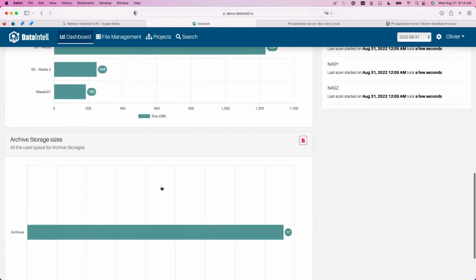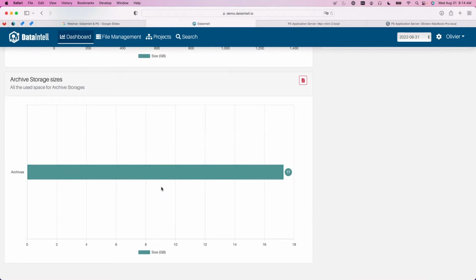Exactly. So we have customers that have like 5 indexes, and you can search globally for all those 5 indexes in one place. Yeah, or you might have an East Coast office and a West Coast office and a London office and have the P5 server with a tape library in each, and then you get an overview of the whole lot in a single place. Yeah, exactly. We can do that as well.